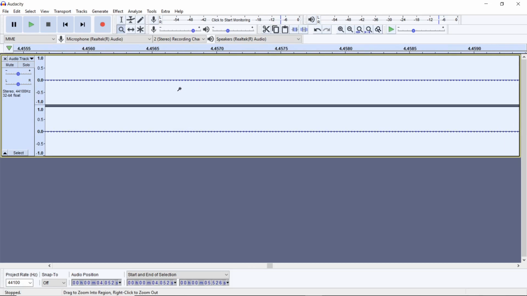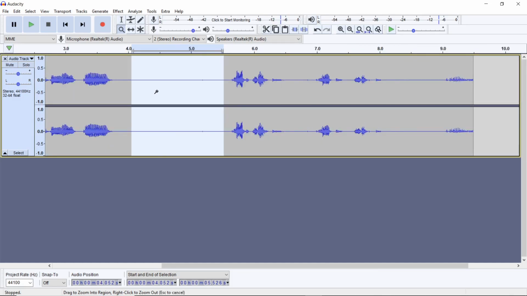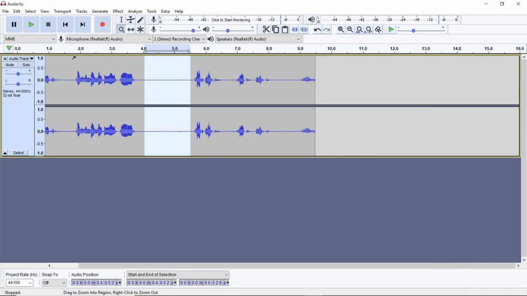That could be the air conditioning, the fan on my computer, could be the TV in the other room. But it makes a difference, especially if you're trying to record something that you're going to be showing to people, that you're going to put in a final game.